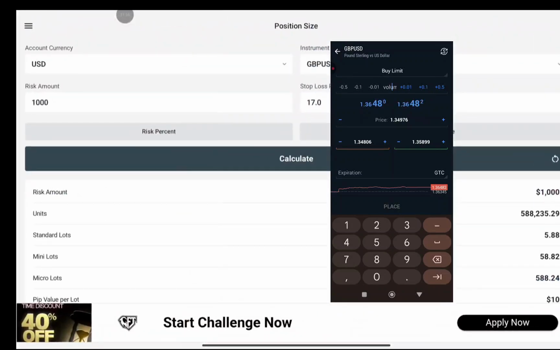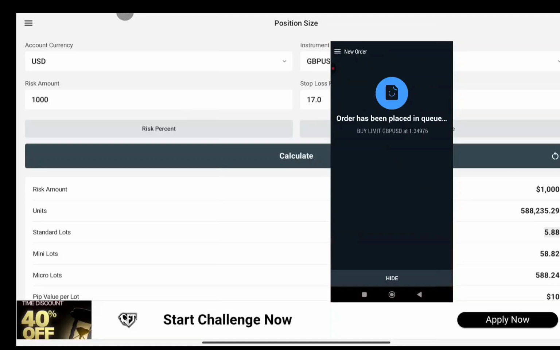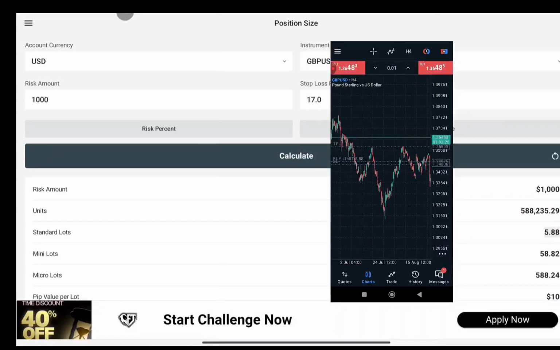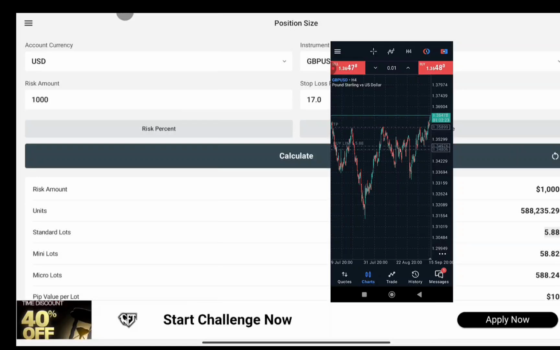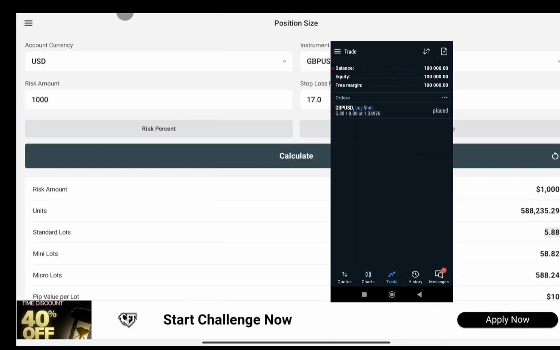Remember the calculations we did in this Forex calculator. The number we are looking at is 5.88, which means what? 5.88 loss size. What you place there is 5.88, right? Then you place your trade. You hear the sound. So that is how to place a trade, and all the things you need to know about the 4 basic apps of Forex trading.